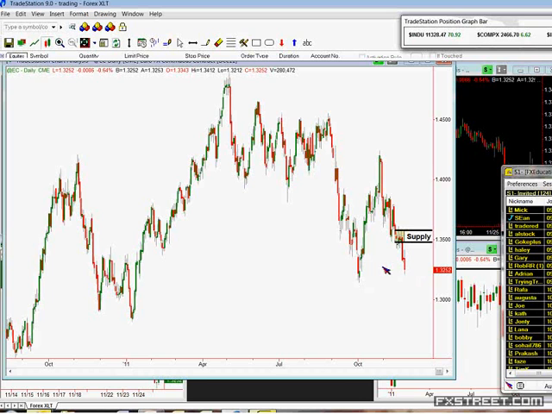Now when I look left and down, we've got a pivot here, but I'm not that excited about a pivot because, again, a pivot is just typically a pullback into an area already. This is all right. But if I look left and down from here, there's really nothing. We've just got three big pivots here. So what I want to do is go down to a smaller time frame and investigate this area here. Let me do that real quickly.